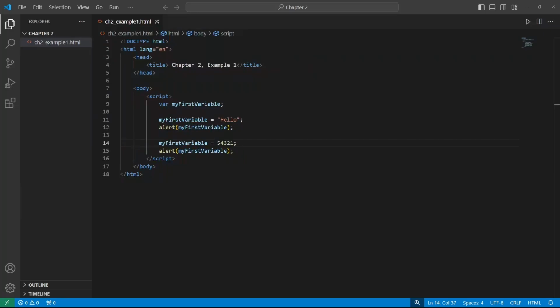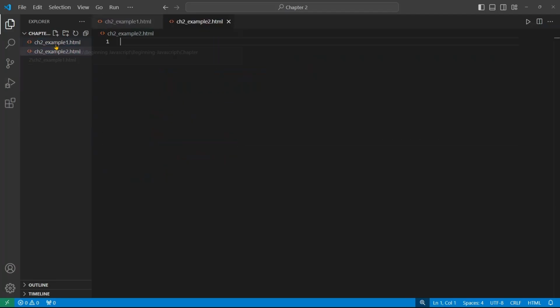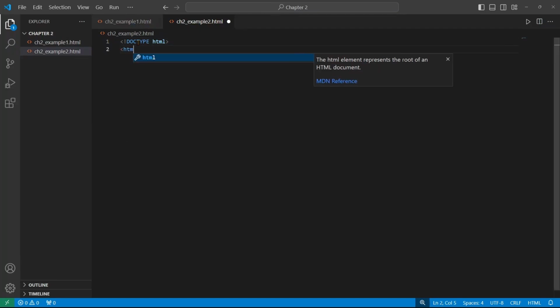Alright, now let's get going with the second one. Alright. So, chapter 2 underscore example 2.html. And go for doctype. HTML.